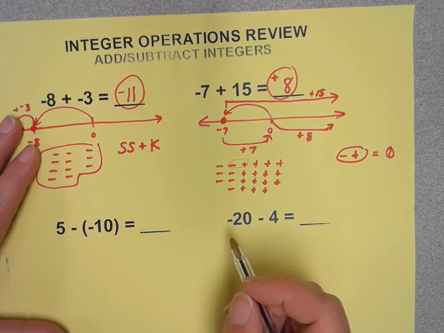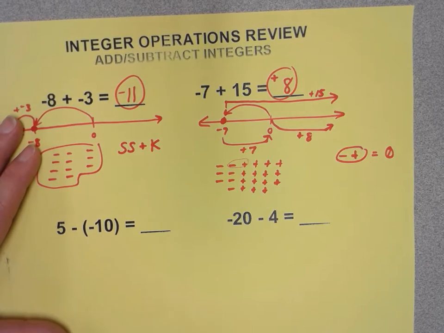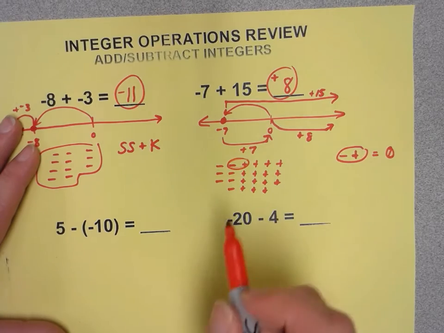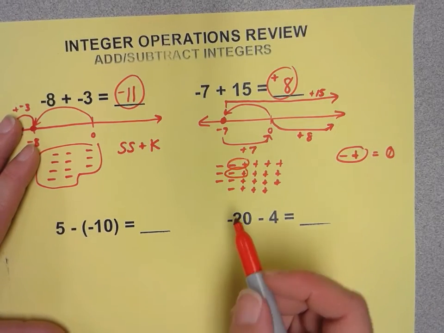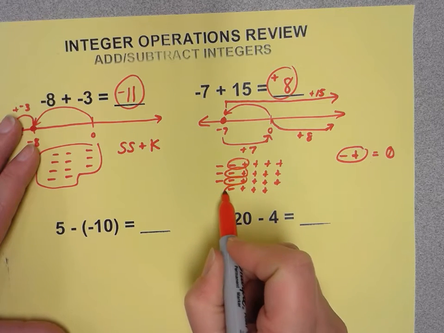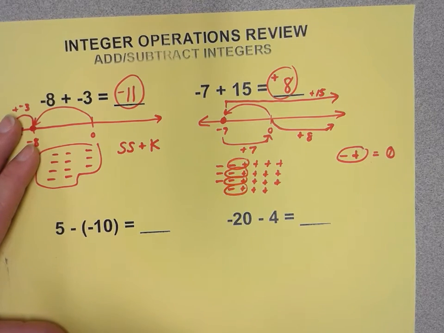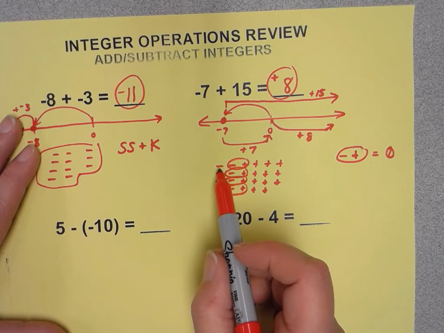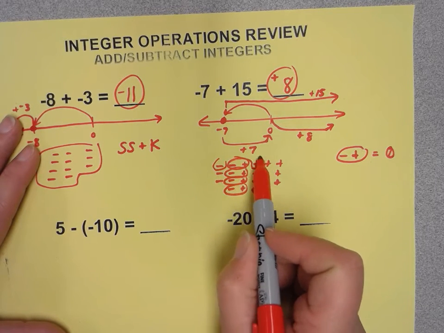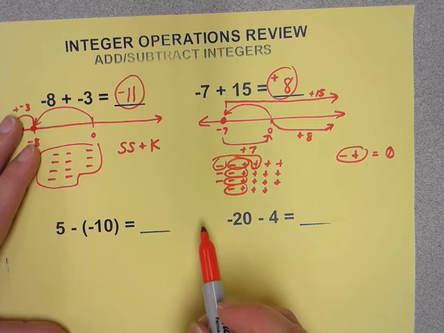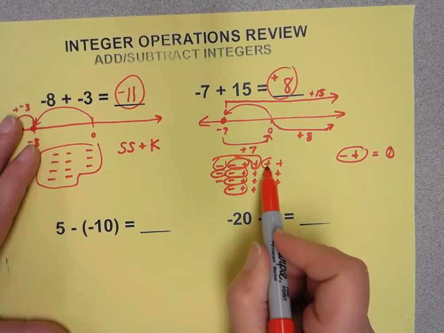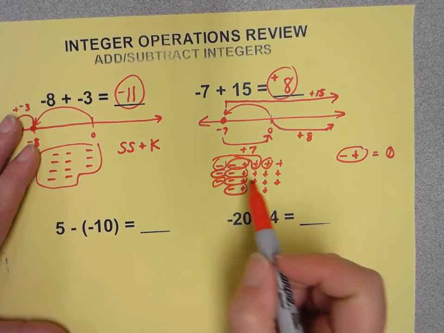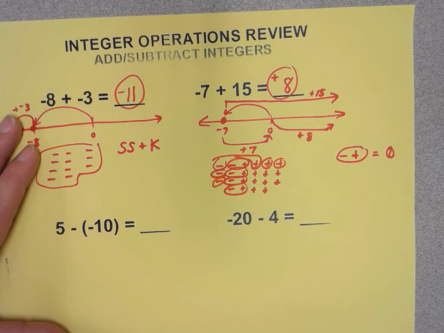There's a zero pair. Well, this type of pen doesn't show up, so I guess I'm going to keep using my big blobby pen. This negative and this positive combine to make another zero pair. If we keep going, I could combine these negatives and positives to make some more zero pairs. If you look, I also have a negative and a positive here that could kind of be combined. Kind of hard to grab those the way I wrote my model, but it would work. I have another negative and another positive that I combine 2 more. And another negative and another positive would make another zero pair. And again, I probably could rearrange my model a little bit better.